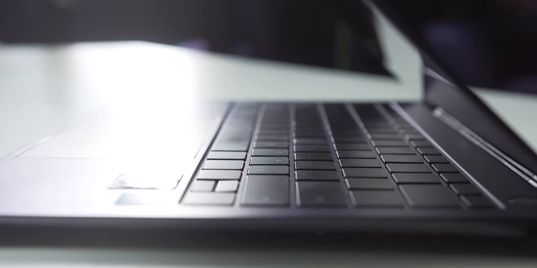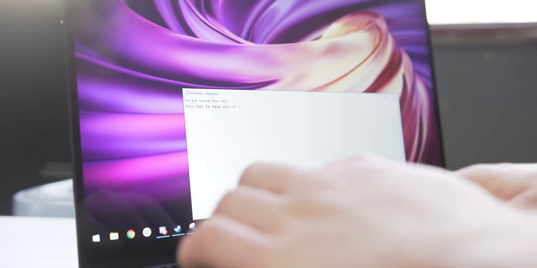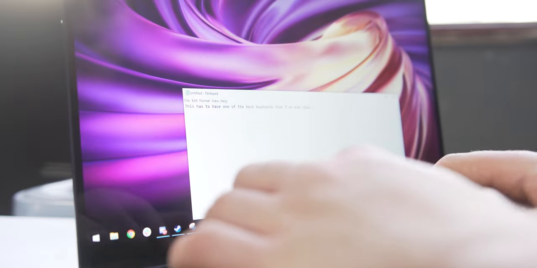Moving on to the keyboard, which is very make or break for me in laptops. Now this keyboard is, as with pretty much everything, very nice. It lacks the numpad, which I like, and in a 13-inch laptop, it was always going to lack that. However, the one problem I have with it is that it's a US layout, so I find it really tricky to get on with.